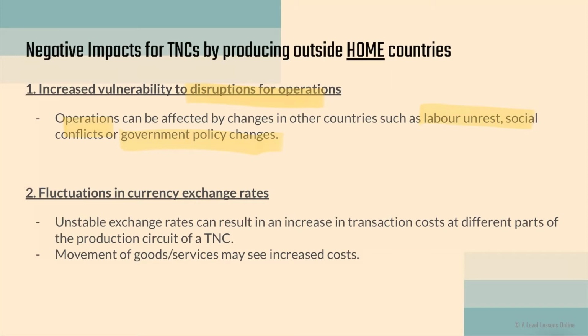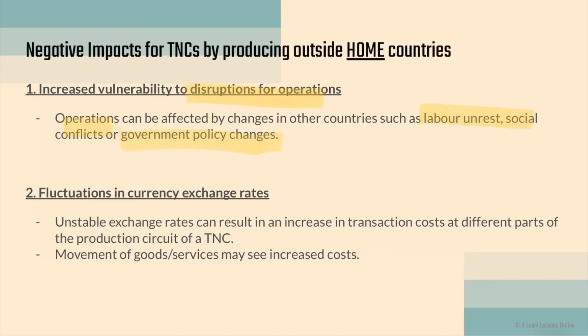This can be like a domino effect, right? Because if the production gets affected, you won't be able to retail them. You won't be able to distribute your goods and services. Hence, there won't be consumers buying them, and you'll see a fall in your demand. So this is why TNCs are very, very vulnerable to all these unstable conditions that can fluctuate. It can occur in any country at any point in time, depending on the political climate and the economic climate of that country itself. So this is something that TNCs have to look out for.